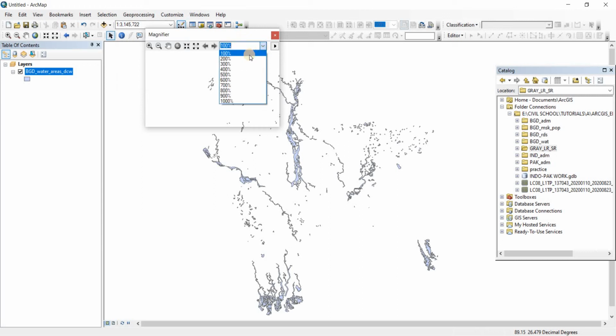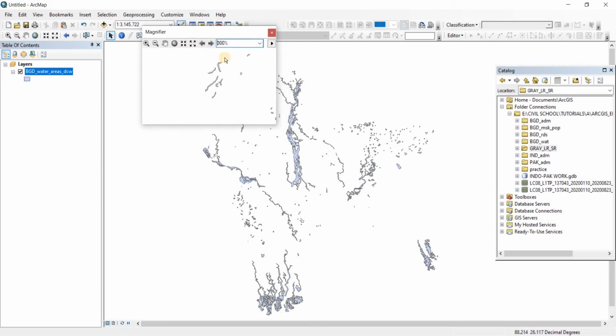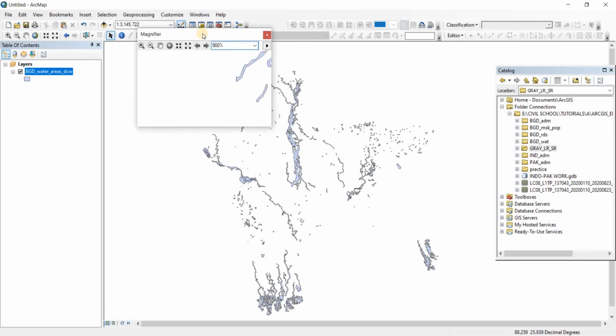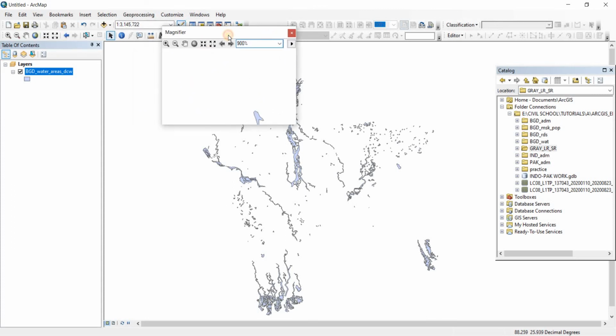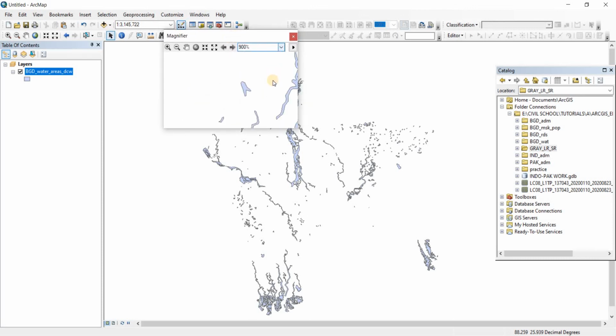I can increase the zoom to 1000% maximum. First let's do 200%, then let's see 300%. As you can see, I can see the individual small polygons now with the 300% range. If you needed more, you could go to 500%. There we go. If you want to see even more, you go to a bigger range of zoom. So this is 900%, and then the maximum we have is 1000% there.